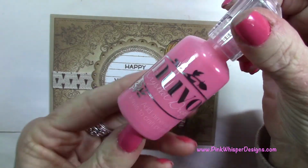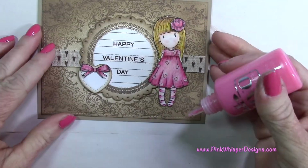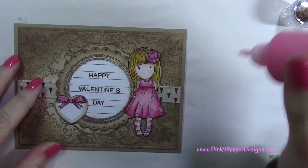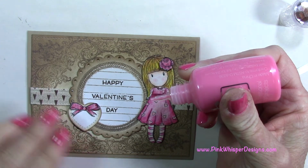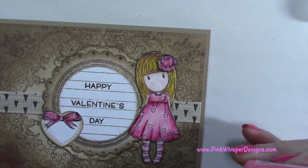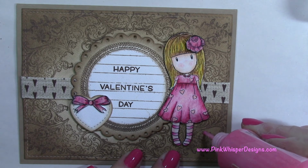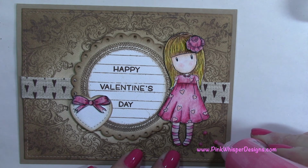The last thing I wanted to do is come in with my Nuvo crystal drops. It's the carnation pink, and I'm going to apply some dots of color onto this. I'm just testing it off camera there just to make sure the air bubbles are out of it. Trying to get my camera close enough so you can see what's happening here. And I'm just going to squeeze a couple little dots out.